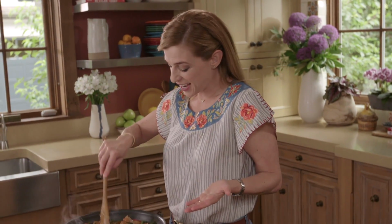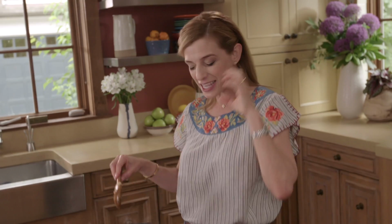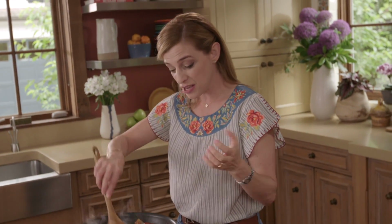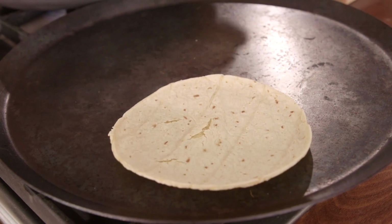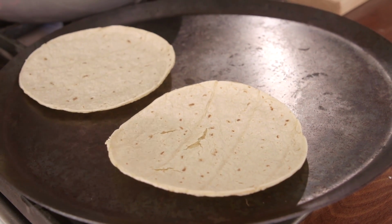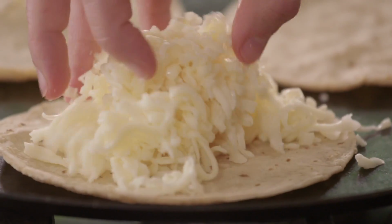so pretty already. And I wanna cook these just until the shrimp cooks through. I don't wanna overcook the shrimp. I want it to be crisp, and I want it to stay really plump and sweet. I wanted to have a nice, like, deep bite when I bite into it, so it's really gonna take a minute. I'm gonna add my tortillas in the comal, shredded Oaxaca cheese, not just a little.